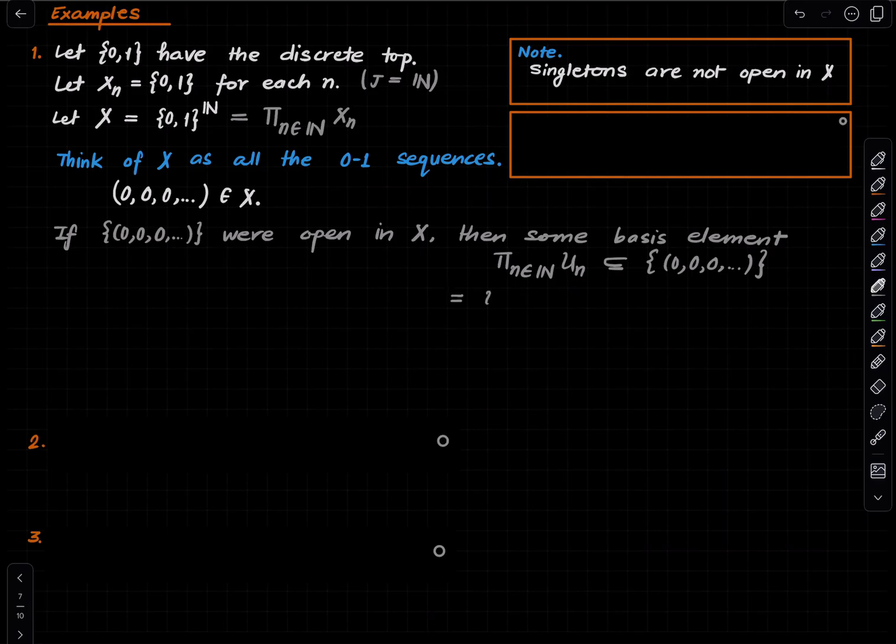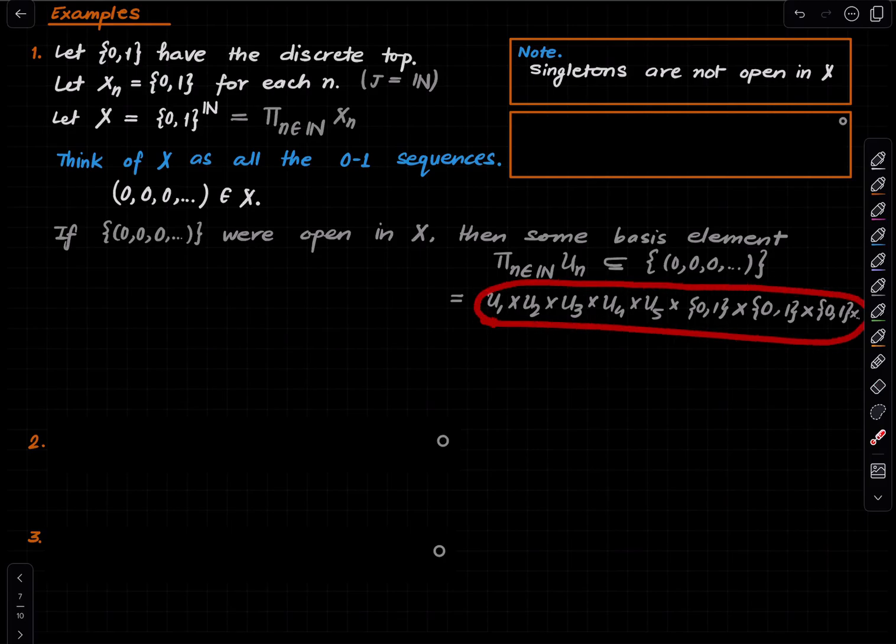As an example, this might look like U1 cross U2 cross U3 cross U4 cross U5, but after that all you see is this {0, 1}, the entire X_n. So there is an element here which has infinitely many ones, and therefore it can't possibly be here. In fact, as soon as you have 1, 1 somewhere here, there is no way it is equal to this element, and hence this containment cannot hold.